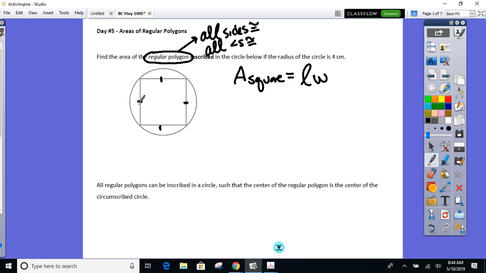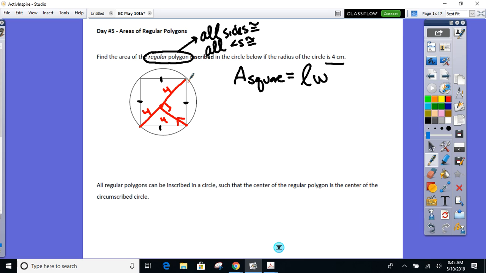A couple different ways we can go about it. It said the radius was 4. I saw a lot of people draw in a bunch of different radii, some which helped them, some which did not. You know, I saw this drawn in. I don't know how you went from there. That really didn't help. What you could do, and again, this is just one way, I saw a lot of people draw in almost a partial diagonal there and say, okay, that's 4. I saw some people draw in a whole diameter and say, all right, that's 8, and squares have right angles, so I'll do Pythagorean theorem. I also saw people just draw in maybe another radii here. Diagonals are perpendicular. They did Pythag with this right triangle instead.